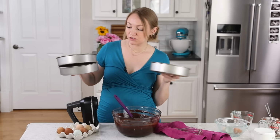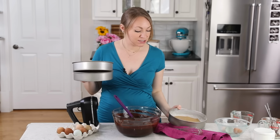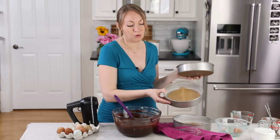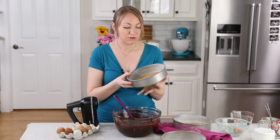All right, now to bake your cakes. We're going to be making a 3-layer cake. I'm using 8-inch pans, that's what I recommend. And in order to properly prep them, you're going to want to grease and flour the sides. It's a good idea to grease and flour the bottom as well.